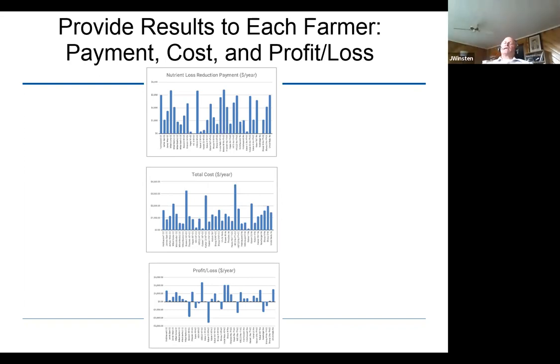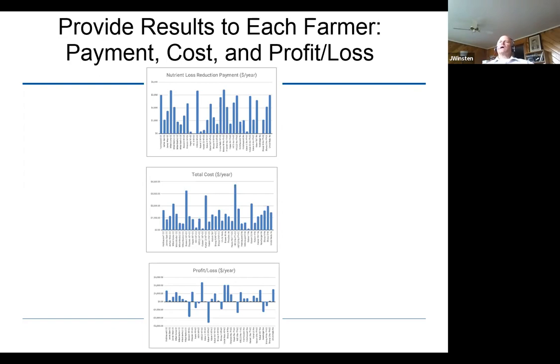Sure, sure. In our pilot testing, the way we have structured it, they are guaranteed if the change was implemented in the way it had been described and signed up for. And that's part of the beauty, again, of using models. The actual reduction of phosphorus, for example, in this case, may not have been achieved because we might have gotten the 500-year rainstorm that we seem to get every 5 years now. But we don't want the farmer to be penalized for that. So what the model says is their performance, and they're guaranteed that payment.